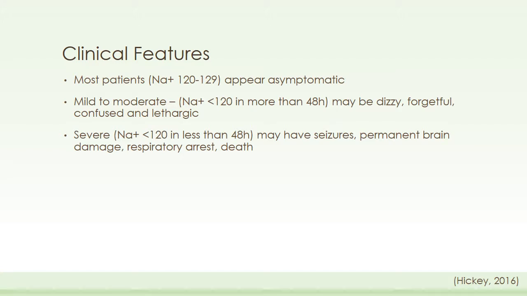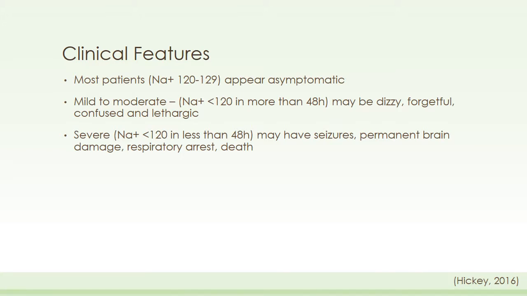Clinically, when the hyponatremia from the SIADH is mild, say in the 120 to 129 range, patients tend to appear asymptomatic, especially if it's a chronic issue. But if the sodium has dropped below 120 in about 2 days, the patient may be dizzy, forgetful, confused, and lethargic. So this part is interesting.